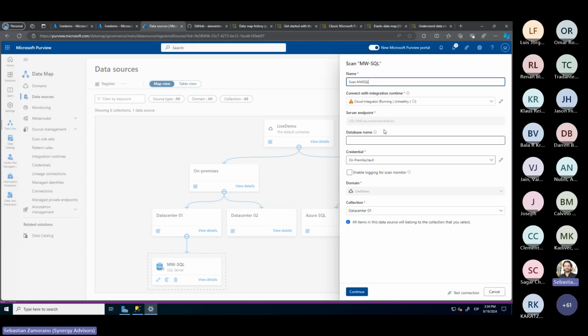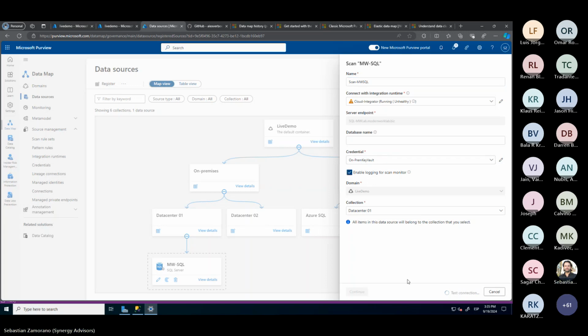Create. And now let's see. I am scanning. I can use a general name. I am using the integration runtime. If I left this one empty, I will reach all the databases where I have database data reader at least. I will use this credential on-prem keyboard, and this answered the question about that. When I start adding the different nodes, the different servers, I will set this credential. And let's test connection.